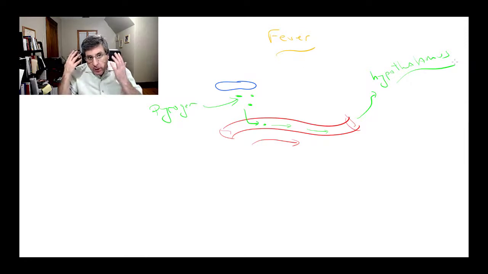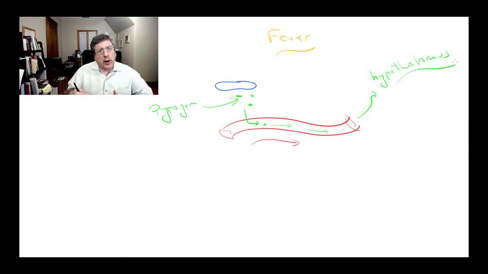Normally, your internal thermostat is 98.6 degrees or 37 degrees centigrade. And it says, no, we want 99.5, 99.9, something that increases that. So it's resetting your thermostat. Just like in your house, if it gets too cold, you turn up your thermostat, it kicks on the furnace, and it warms up. Same thing with this. We're just resetting the thermostat and saying, okay, instead of 75 degrees, we want it at 78 degrees in the house. That's all that the pyrogen is doing.